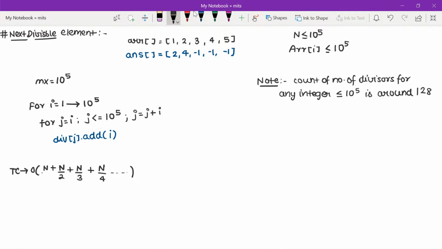Actually you don't have to start with 1, you can start with 2 also. Yes, we can start with 1, because 1 is also a divisor of every integer. If I take n common, then it would be 1 plus 1 by 2 plus 1 by 3 plus 1 by 4 and so on.